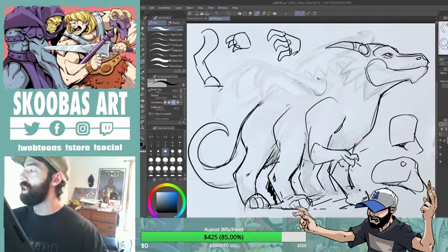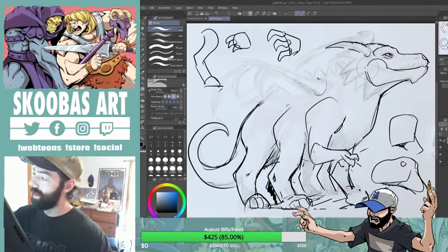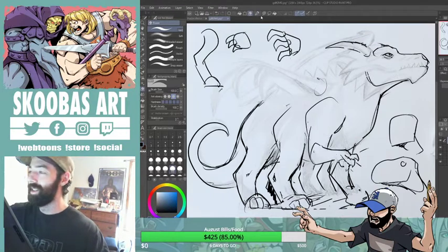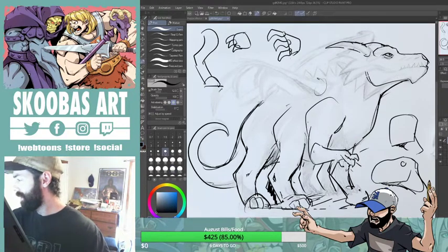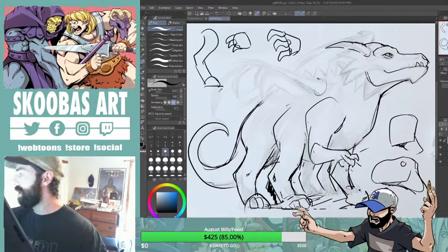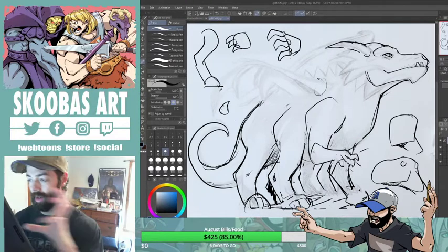Dragon eyes are usually like slits. Give him a little bit of under-eye bags for character. He's not sleeping well either. Just like every one of us. He's getting tired and sleepy. Teeth curve back in a lot of animals, so they're like this, right? So when they bite their food, it goes in like a hook and it can't pull out.